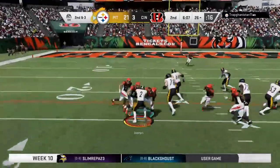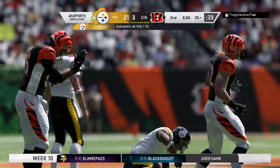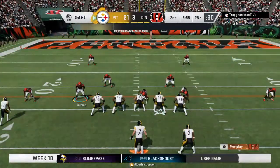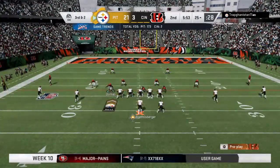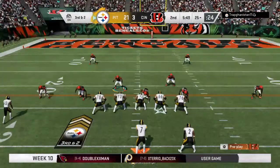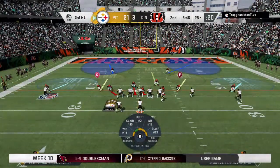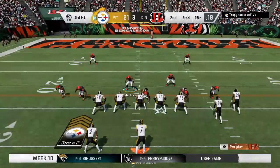On 2nd down, it's Joseph. Partner, we know today's NFL is really built around the guy throwing the football. But these short runs, they still pay dividends because they can take their toll on a defense and they can add up as the game goes along. You control the clock, you control the ball, and that way you often control the game.